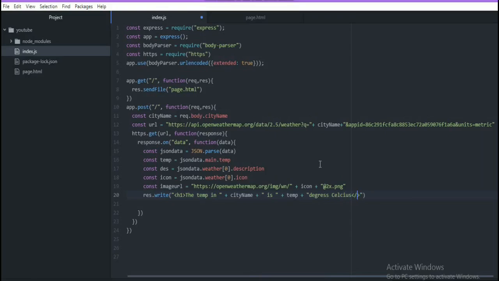So this is the common syntax. It's going to make it a big one, and then we're going to do another one called res.write.